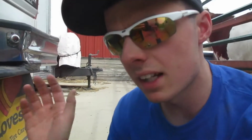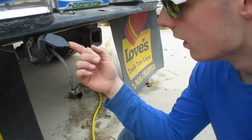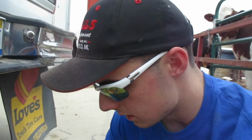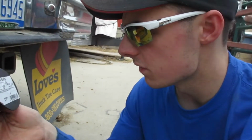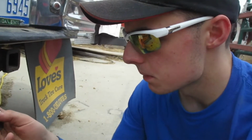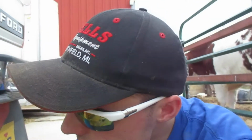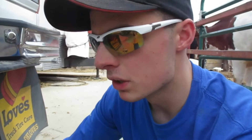But we got to get started by running our wire from our plug to the cab. So I just got some standard, let's see, this is 14 strand flexible wire. This is technically not supposed to be used for vehicles, but I'm going to use it. Automotive wire is actually really expensive, and this wire I have used in automobiles and it's worked okay. And I'm not going to be running, well, who knows, but I'm not going to be running a triple axle trailer, I don't think, behind this thing. If I am, we're doing it for the wrong reason.